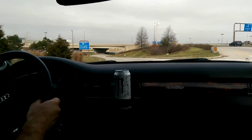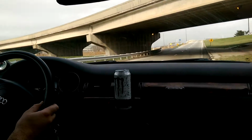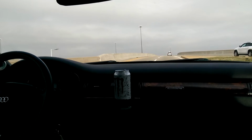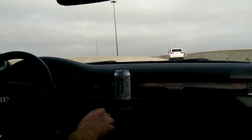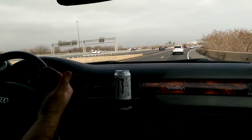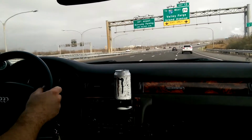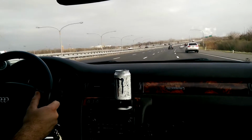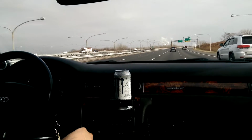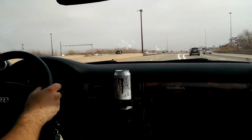The clutch issue, or the clutch dilemma, whatever was in my head with the clutch. So long story short, the car used to pull hard, I mean hard, and then it wasn't exactly a slouch, but it lost a bit of power, and I felt a little hesitation in higher gears, and to me it felt like the clutch was slipping. Well, at the same time, I also put RS6 wheels on it, and they're pretty heavy. I'm not gonna lie, I don't know if I'd call them boat anchors, but I surely wouldn't call them lightweight.